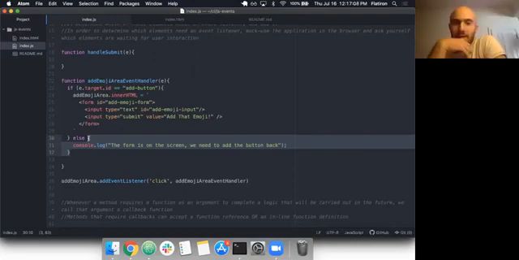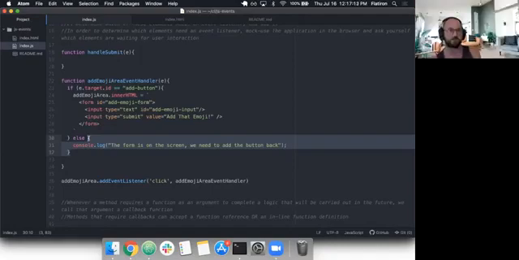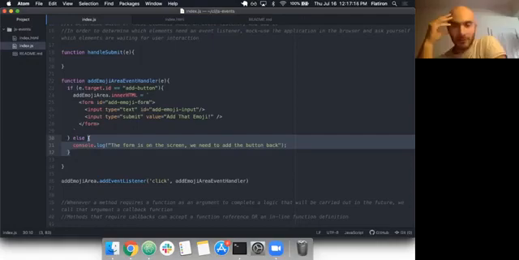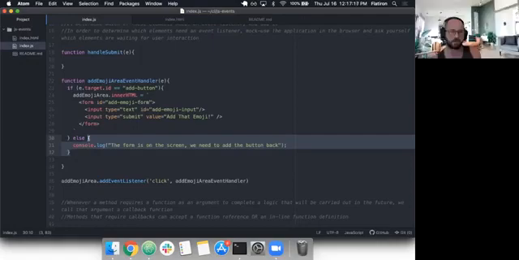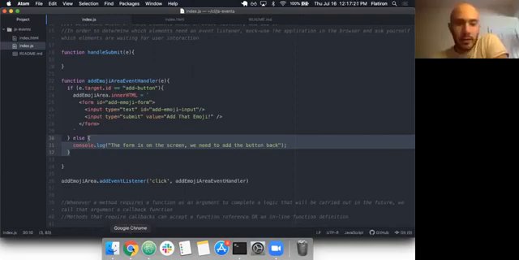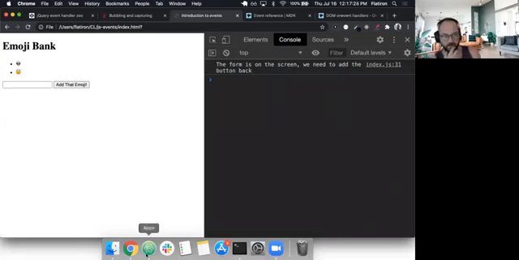As long as the event is a click. Exactly. And where is that click indicated as the event? When we click here. Oh, there it is. Event listener click. Gotcha.